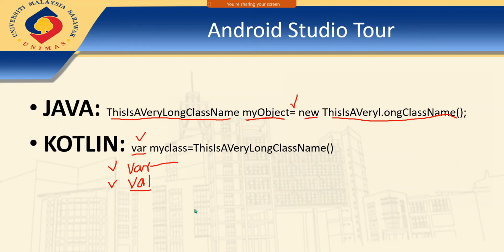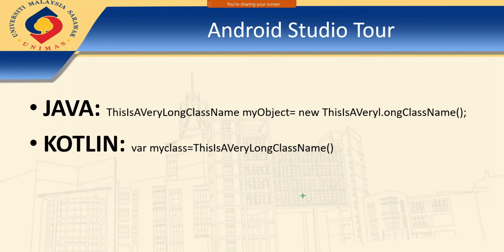So you see, just use var, then my class, and then the class constructor only, no new keyword, and no class name the first time. And you know that in Java and in Kotlin, especially in dry programming, the names of the classes are too long. So if you are typing them two to three times, it is very time consuming. Therefore Kotlin is very easy and nice to write, because there is very little code, and with very little code there are fewer chances of errors also.